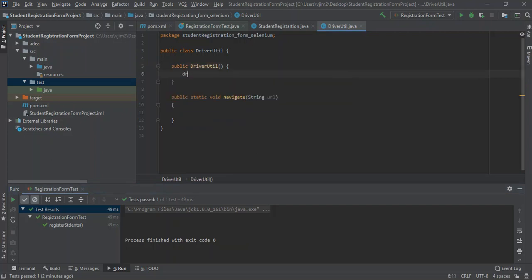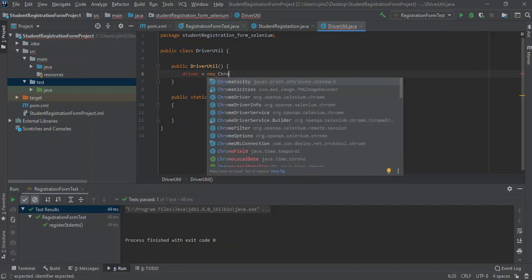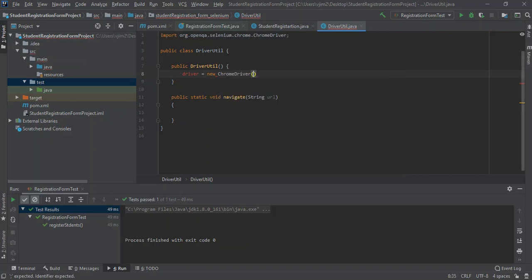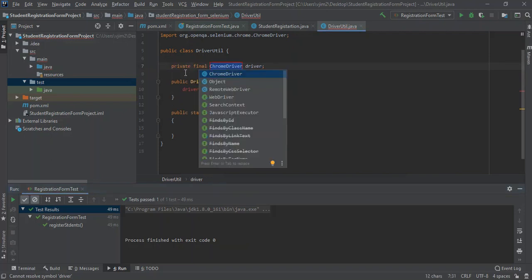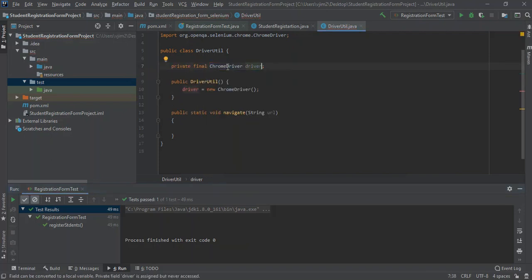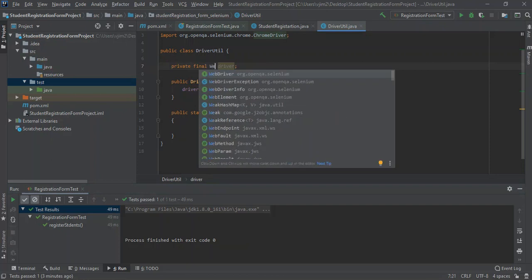I'm just gonna say my driver equal to new Chrome driver. New Chrome driver. So driver does not exist yet. So create a class field variable for my driver, which is going to contain the object, and it should be a WebDriver.